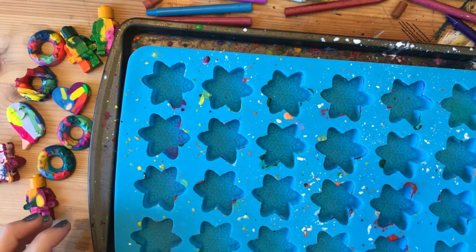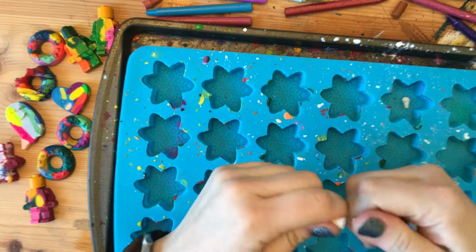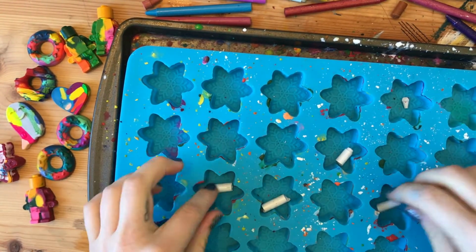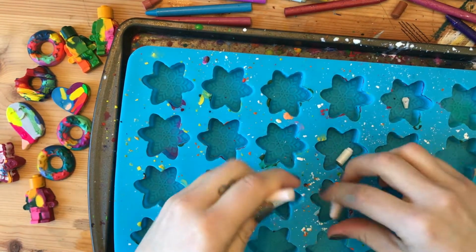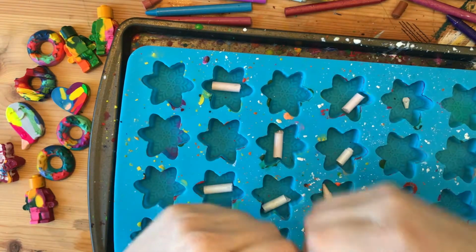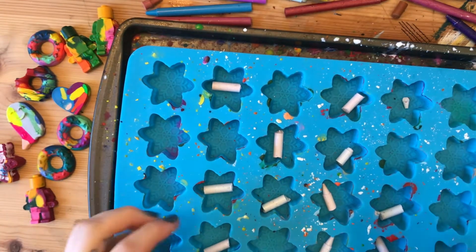And you can see there's so much crayon wax on that cooking pan. I use that one all the time for my special crayons. This step is where you can have fun and get a little creative. I'm going to break my crayons into little pieces. The tinier, the better, because the tinier they are, the quicker they're going to melt. I want a little bit of this white confetti in all of my snowflakes, so I'm going to add a little bit to each of them.